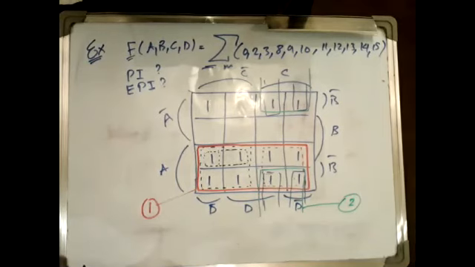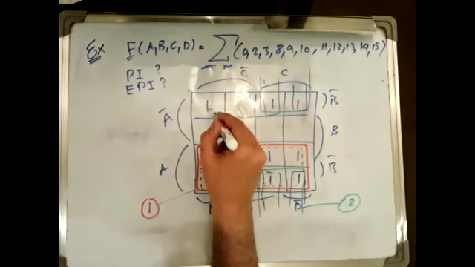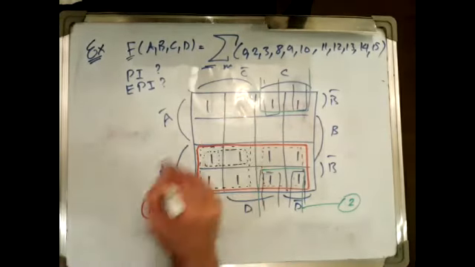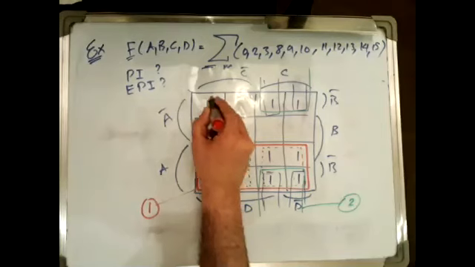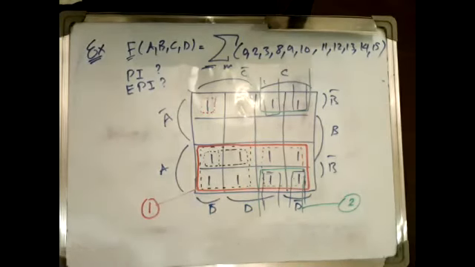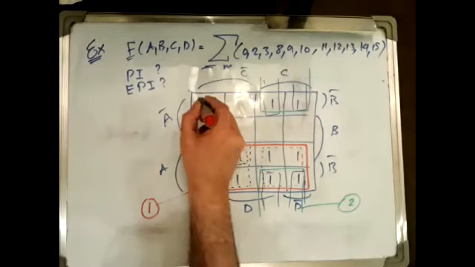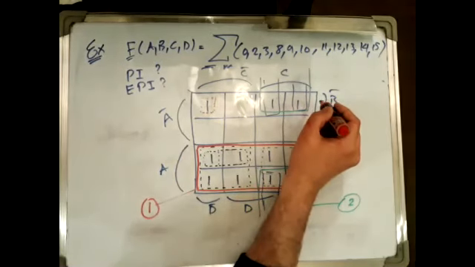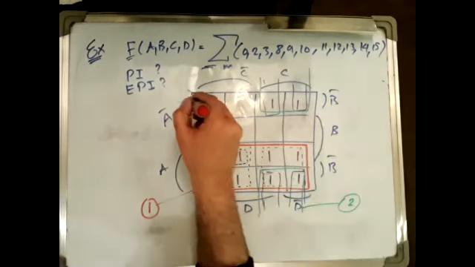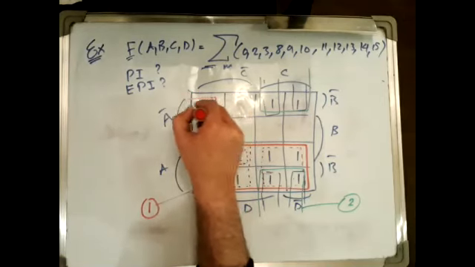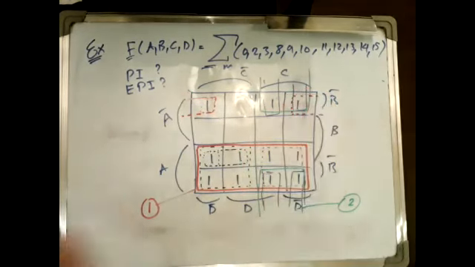What other prime implicants can we define? How about this one? We need to find the prime implicants for all the ones. Now, for this one, I can draw a rectangle here. But is this a prime implicant? It is essentially an implicant, because this rectangle is part of a bigger rectangle that I can define here, because this one is adjacent with this one. Now, is this red dashed rectangle a prime implicant?